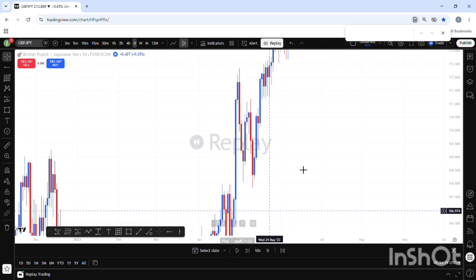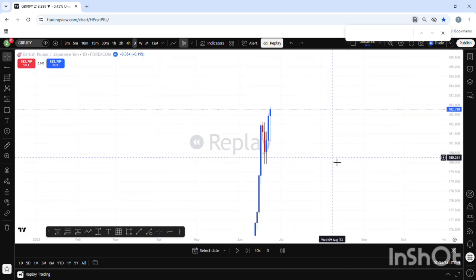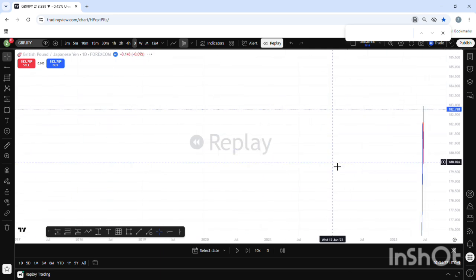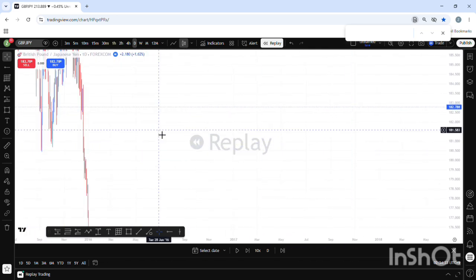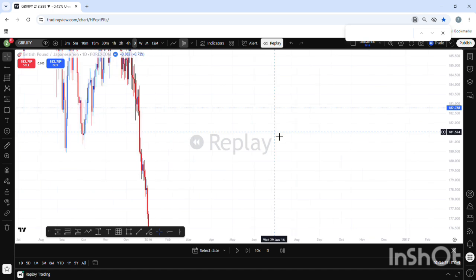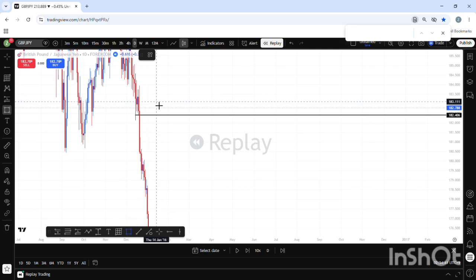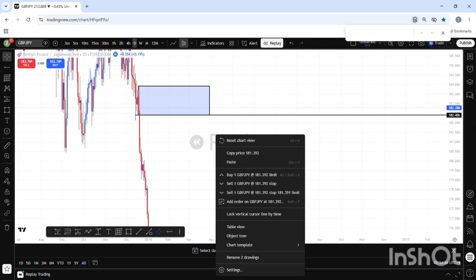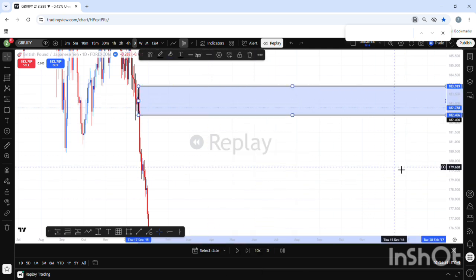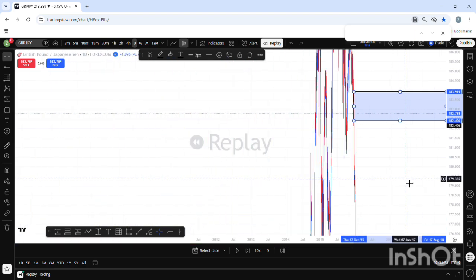Okay, so let me replay this chart, because if I was in the market at that point, I would not have taken that trade, because not all days you just trade because you can read the market structure. If the market is bullish, look for buys. If the market is bearish, look for sells. If you feel the market is not clear for you, sit back and wait. Eventually the market will give you a very clear structure and you'll catch that nice entry. That's why I have replayed the chart to get a clearer entry.